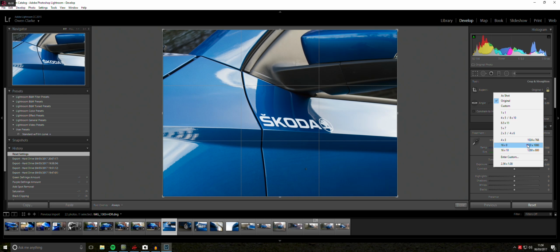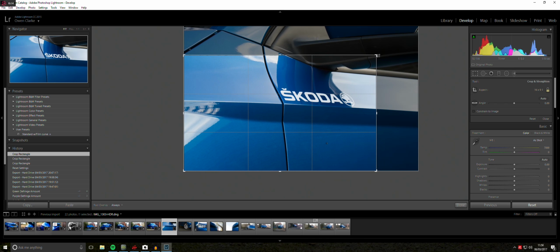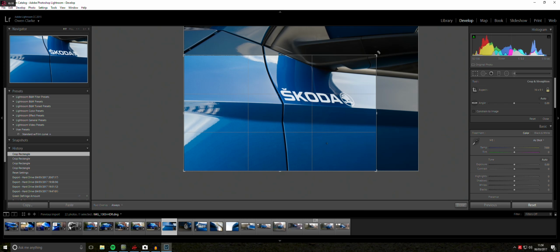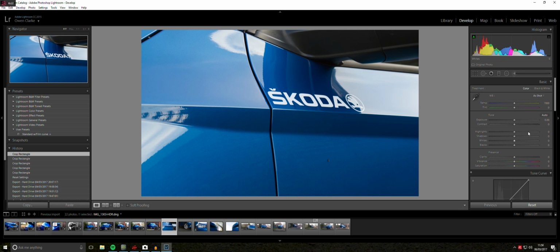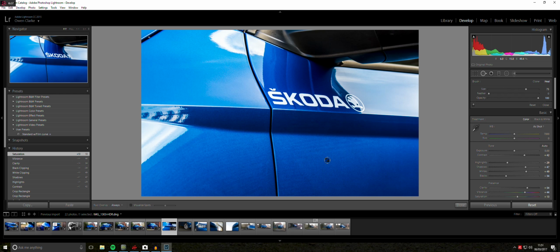Oh dear, there's a fly on this one. Yeah, I'm going to have to climb that. Fantastic. Don't quite like how tight that is. There you go, that's better. Removal. What fly?